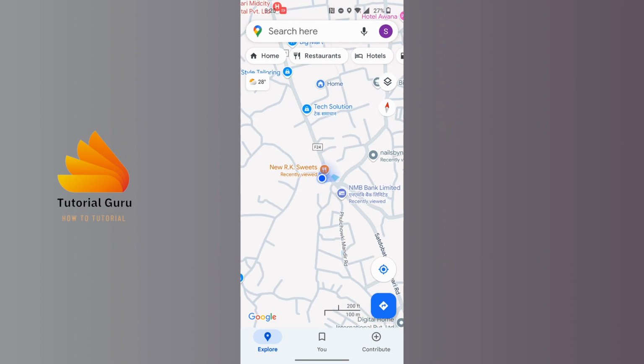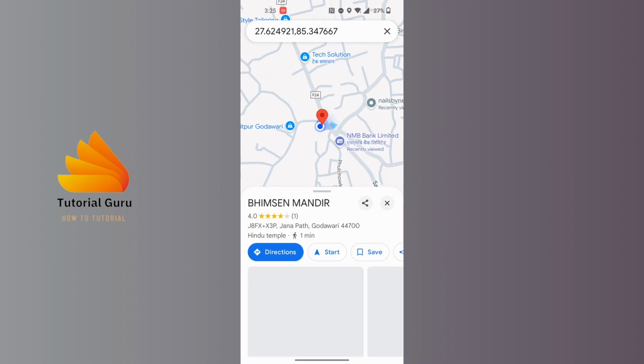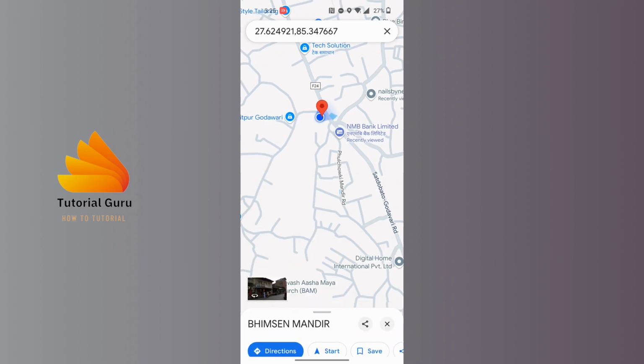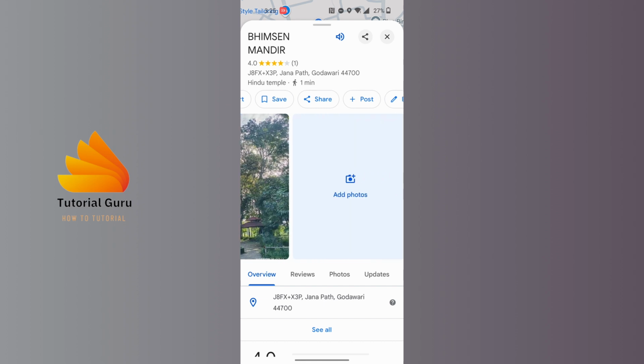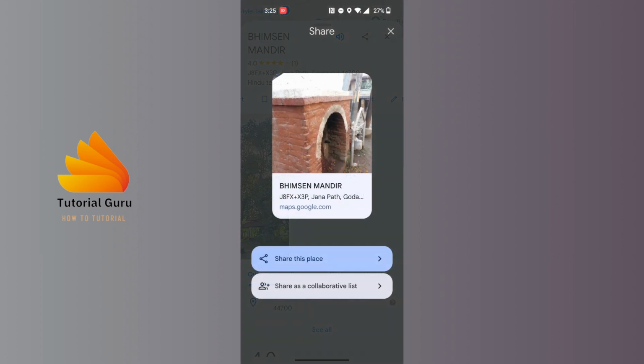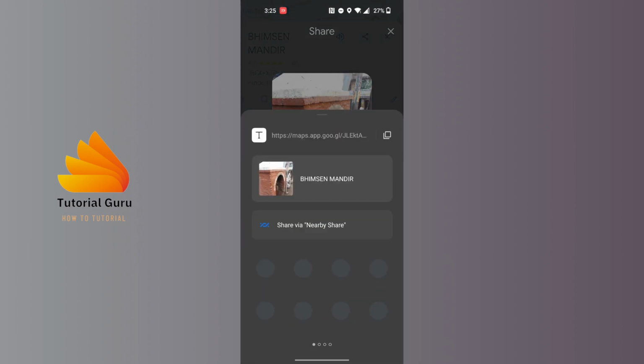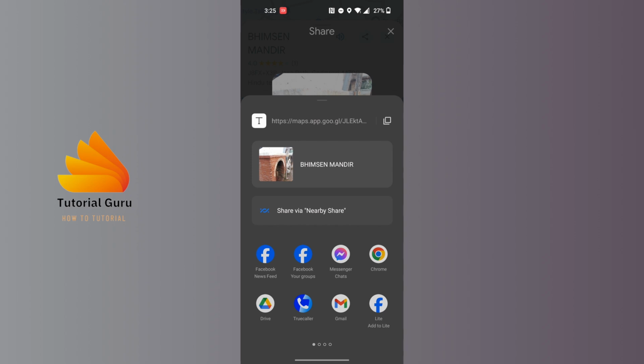Right, you can tap and hold on it, and then this kind of interface will appear, and you can see when we swipe up, there is the share button available for us. Tap on the share button over here, and you can see there it says the share displays option over here. Tap on share displays, and you will be able to send your location through maps, location of your maps through Messenger, Chrome, Gmail. You can see all of the options over here. And with that being done, let's close this.